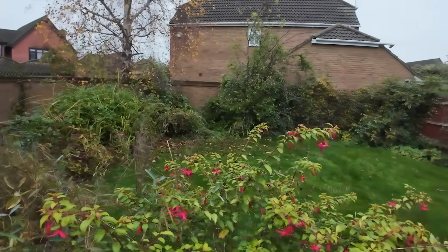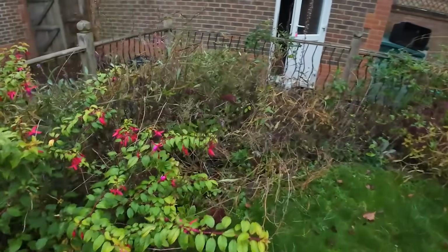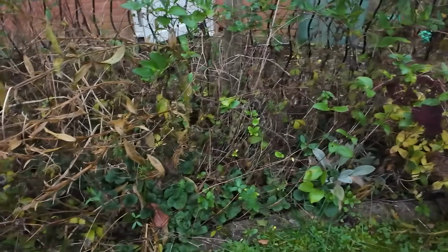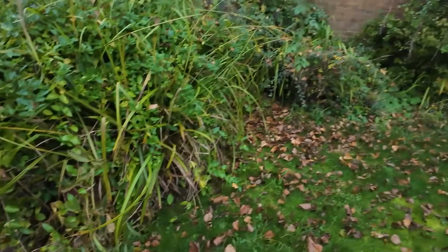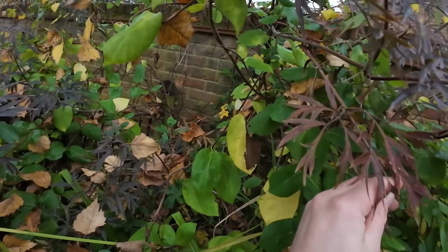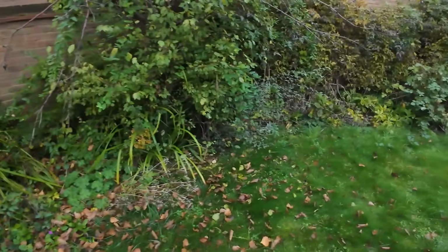So we've got the garden, the grass, and a lovely neighbour next door who's been sorting the grass out for us. And then obviously the beds, lots in the beds: sedums, lemon balm over there, sweet peas. So we want to try and be careful to preserve it, just get things winter ready. Honeysuckle, and there's geraniums and all sorts going on in here. There's even a lovely little acer over there. Is it an acer? No, it's not an acer, sorry, it's an elder, sambucus. And then just hawthorns and bits and bobs going around the garden as well.